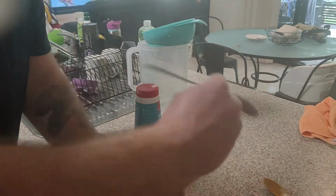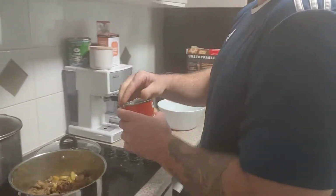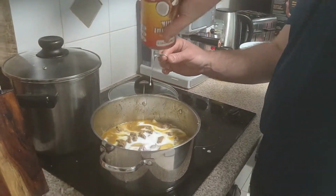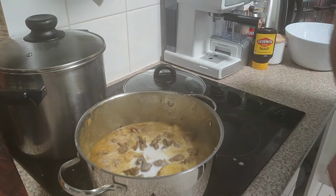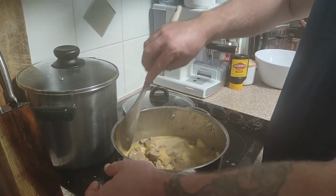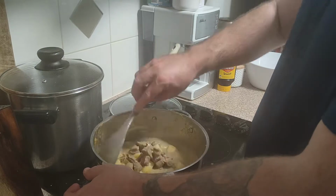I'm going to crack the lid. Probably give it a good shake first. Yeah, shake your coconut. And then straight in there with this coconut milk. Oh, look at that. That's going to make the best sauce. And because we're going to let it simmer, if I had any bay leaves or anything like that, I probably would put it in, or star anise or something, curry leaves. If you've got something like that, yeah, go in.